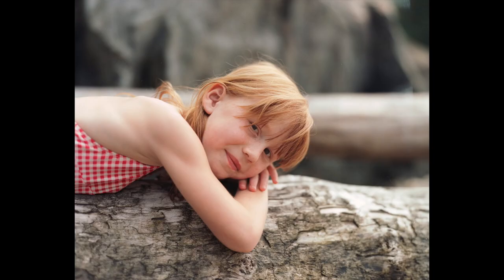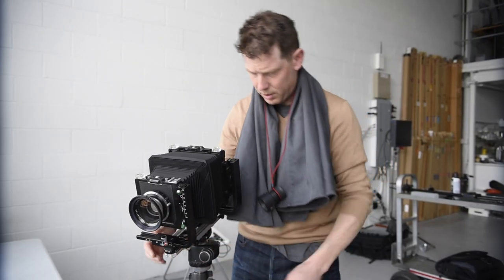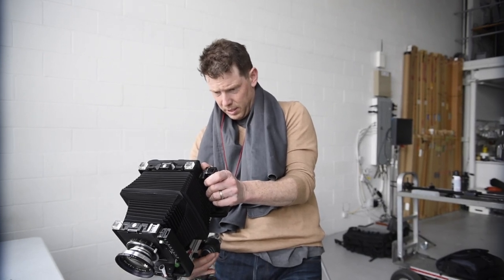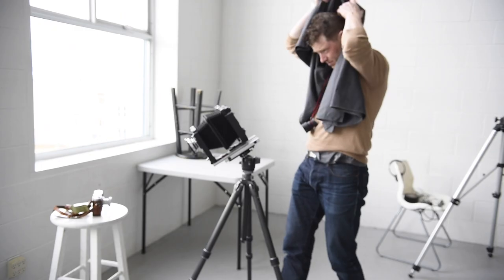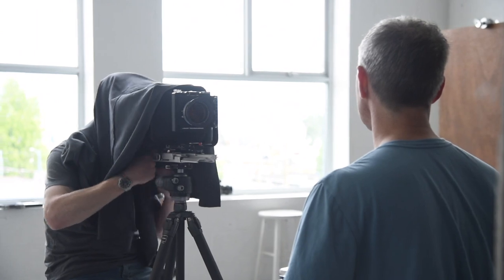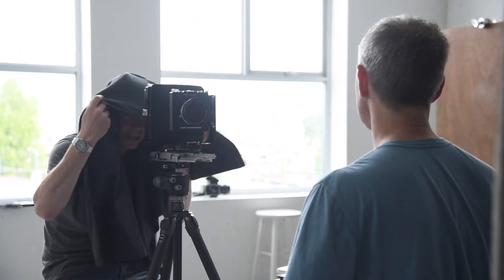I was digging through some of my negatives — we'll show you a few photos of what we've done. In case you're wondering what a 4x5 negative looks like, that's one there. Kodak 400 NC, a little bit of dust on it — a photograph of my daughter on a log. Kodak certainly still makes color film, and I think Fuji still makes color 4x5 film. It's about $3 a shot for the film and about $2 a shot to process it, so every time you click the shutter it's five bucks. You don't make too many mistakes because you only take photographs when you know everything's just right. There is a process to shooting with it, and if you get it wrong you ruin everything. The amount of discipline required is substantial compared to a digital camera.